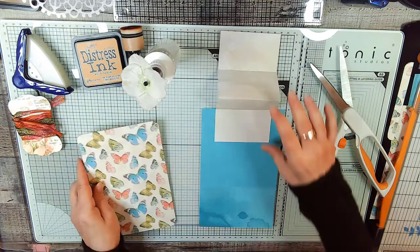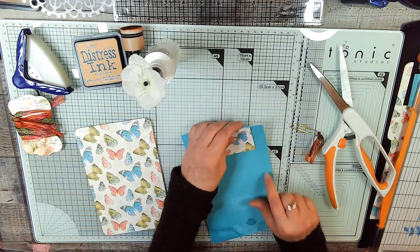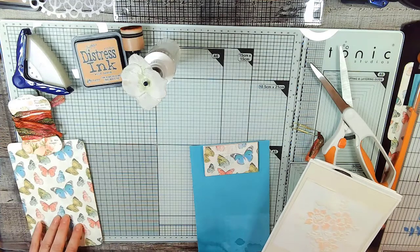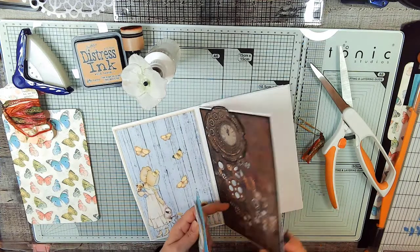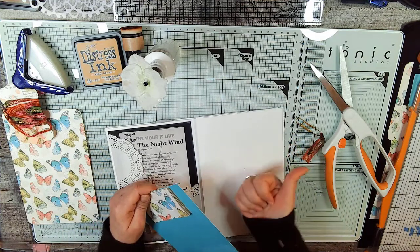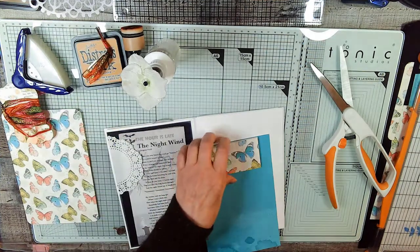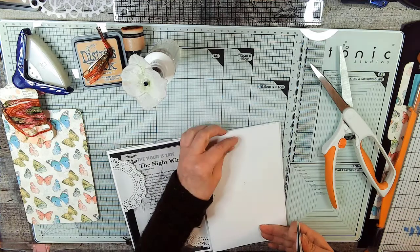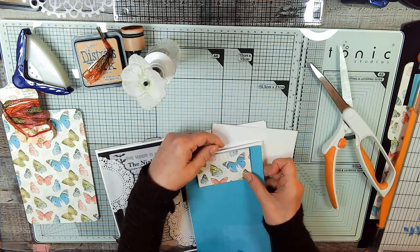Okay. So now all we have left to do, let's close this back up, is to glue this into our book. Since this part is correct, we will go ahead and glue it, and then I will make a new one of these off camera. And it doesn't matter what side the paper clip goes in on, it's just that this page of the book opens to this side, so we need to put the paper clip on that side. Here, page 5. And you see, I think that looks better with just the white.